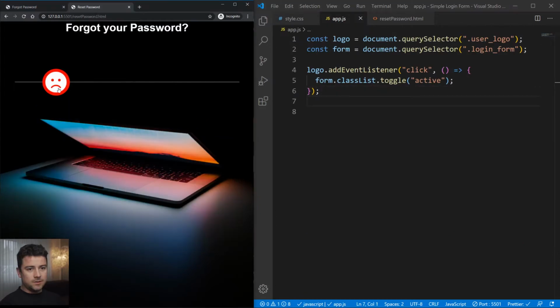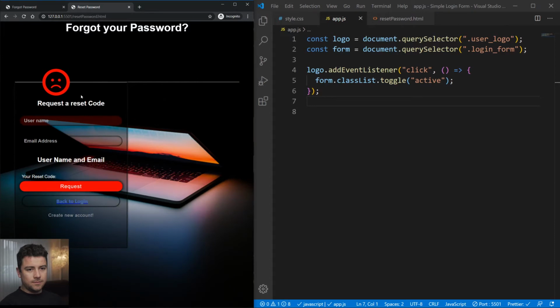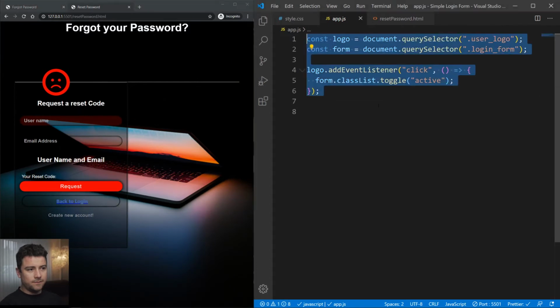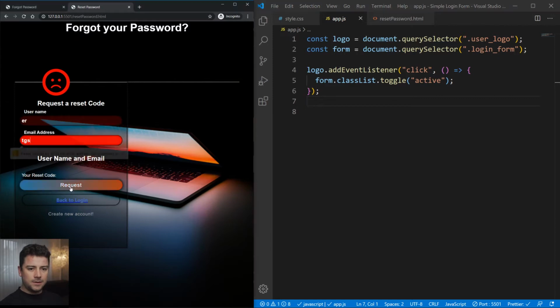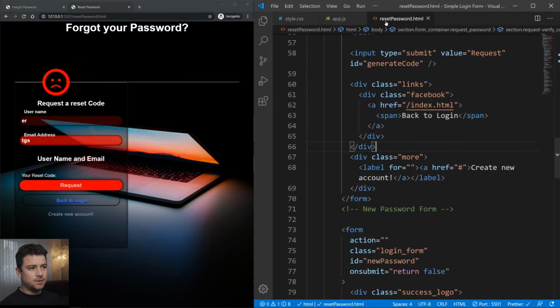Okay, so we have this open. This is working because we have this from our last videos. Actually, this is from part 2, I believe. Yep, it's from part 2 of the series. And now let's make this, and this to something, and also the reset password appear. Now let's go into our HTML. First, we need the logic for this password, a random password generator.